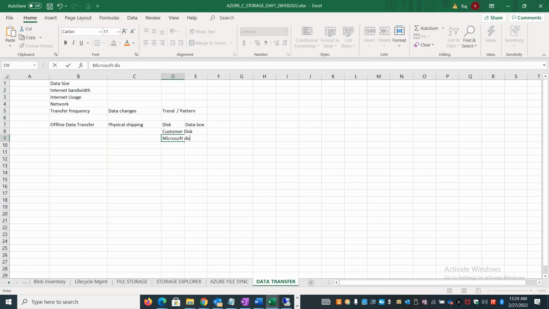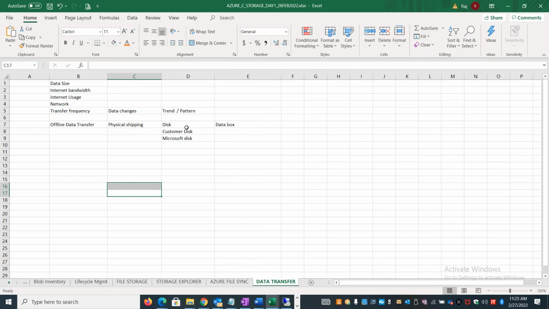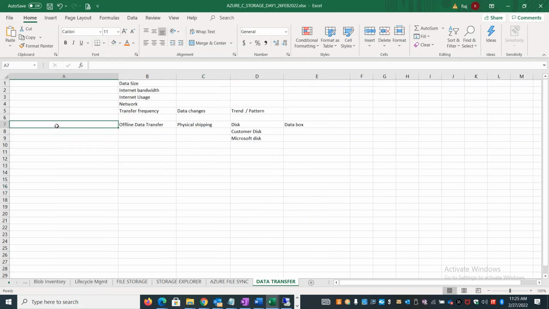They can send a disk for copying the data, or you can have an approved disk from the Microsoft listing. You can go and purchase a disk and copy the data. This is mainly for bulk data transfer, right? If you want to do a bulk transfer or one-time transfer, you can use this offline transfer method.